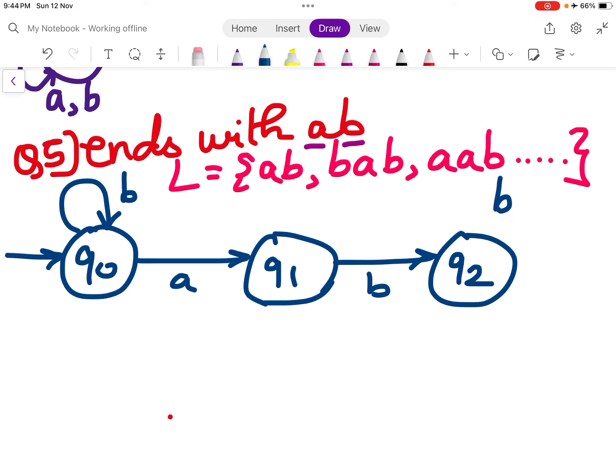So for B, Q0 on B will be remaining in Q0 and it will wait for A and B to occur. Next, Q1 on B goes to Q2. Q1 on A will be a self loop because I have already seen an A. Again I see an A, then I see a B. AB this is valid.